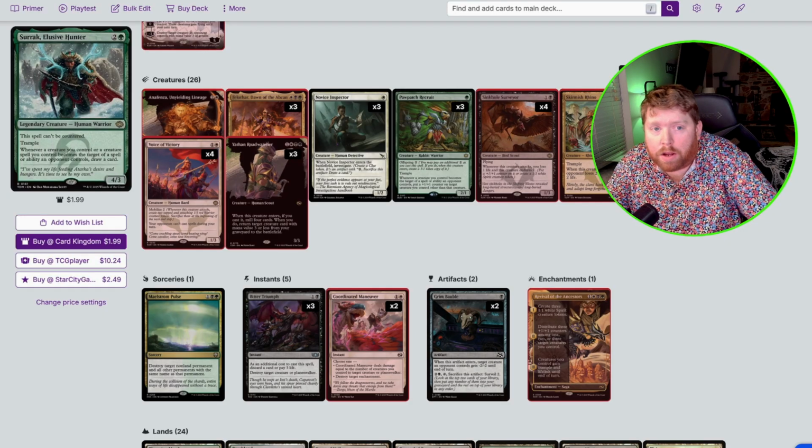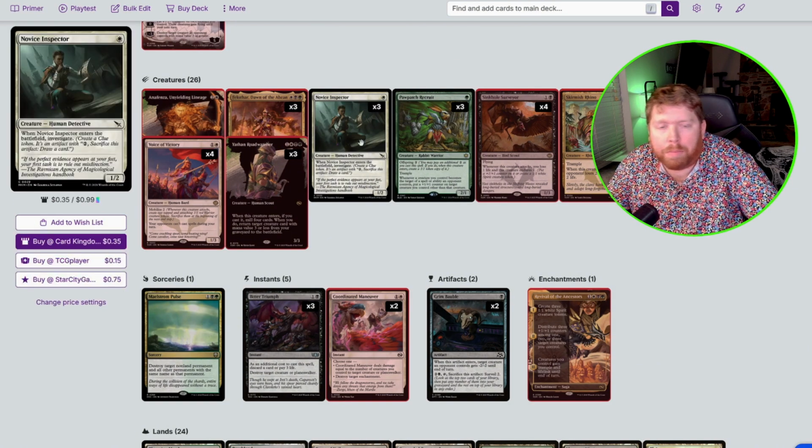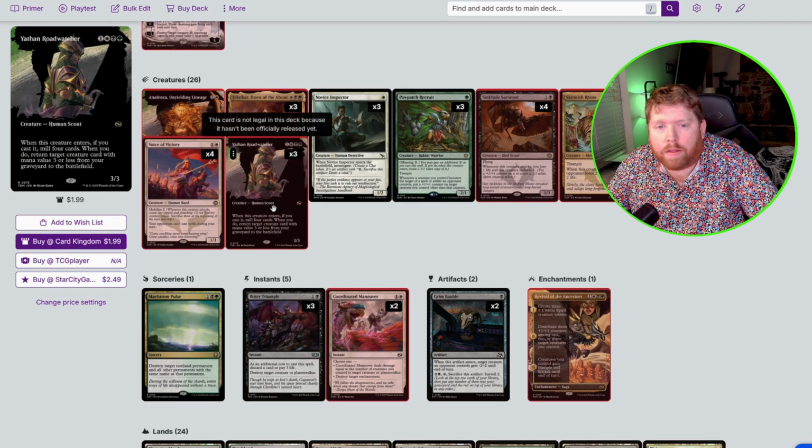So if they counter something, we get to draw a card from that as well. And then pair that up with Paw Patch Recruit, and we're putting counters on stuff whenever our opponent kills things, and it's quite nice. And then in the 4-drop slot, we've got 3 copies of Yathan Road Watcher, because this buys back all of our cool stuff.